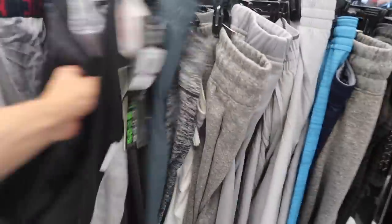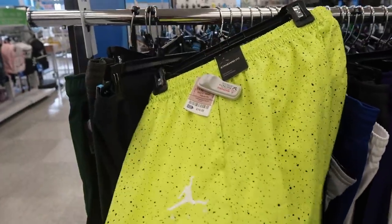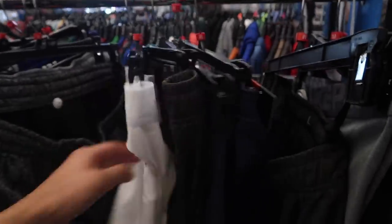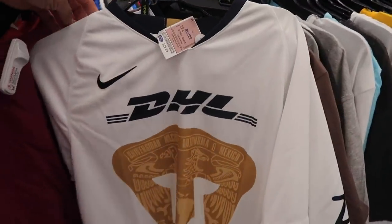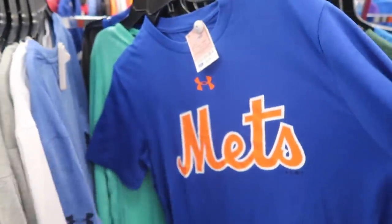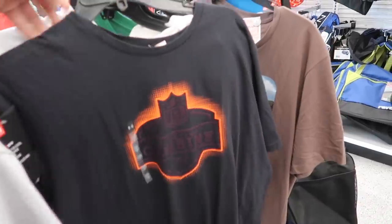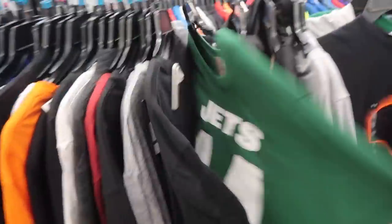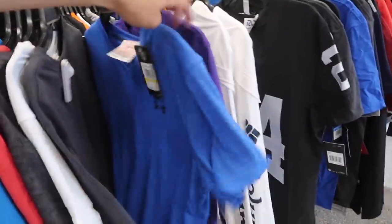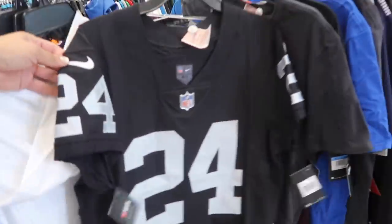Men's active wear — there's been some cool shorts we've picked up but haven't seen any lately. Check out this Jordan one — super bright, neon yellow-greenish, $17, size XL. Little Nike Pro in medium, $10 — gonna wear these for the live show. Soccer jerseys, $30 large. Mets Under Armour t-shirt, $5.99. Sam Darnold t-shirt, Jets, large, $10. More soccer and Nike Columbia.